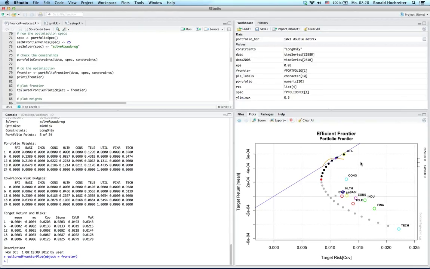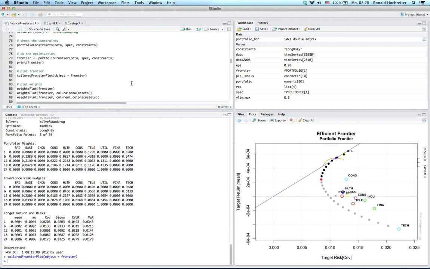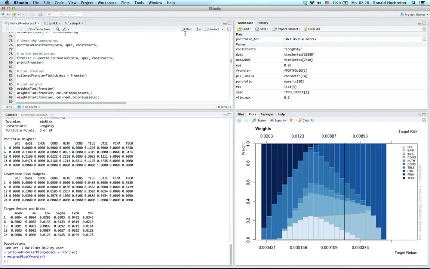We can see all the 25 points in our efficient frontier. We see the assets all in the mean-risk area. So there you can see the power of it: without issuing too many things, without doing coding, we can do portfolio optimization with ease.